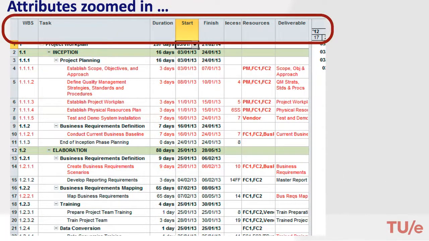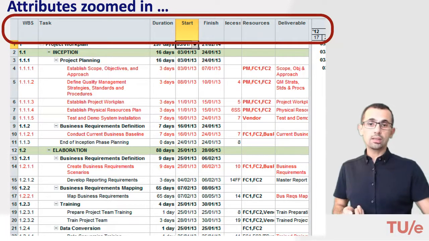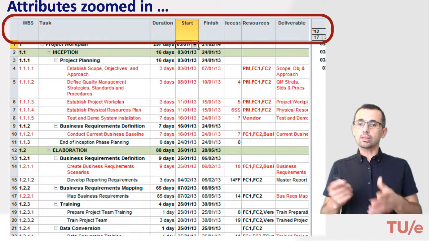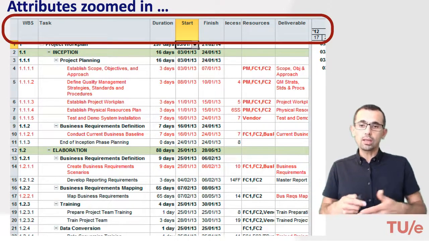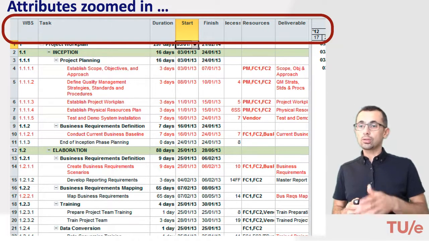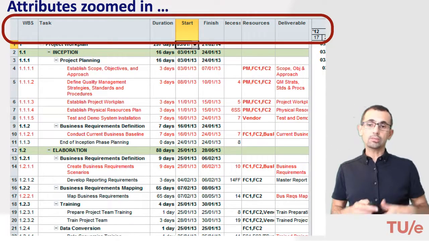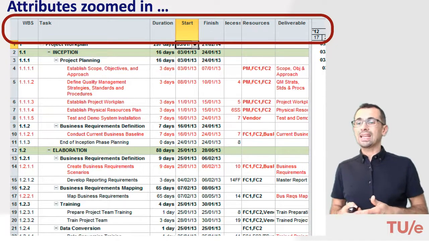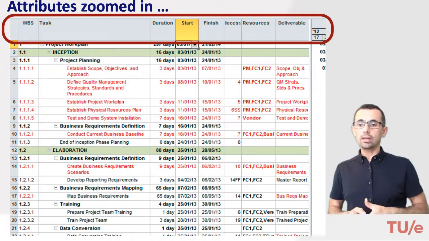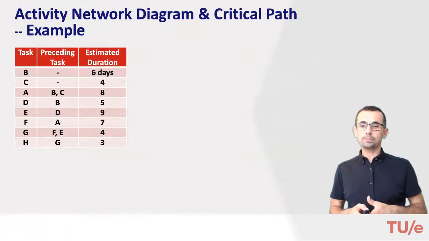Here you see the work breakdown structure with more attributes shown. Again, start and finish times, and the duration is automatically calculated if you have the start and end time. Obviously it can do that. And predecessor activities and resources are also here. One of the common deliverables are also important attributes that we need to think about and define in any kind of a project plan.